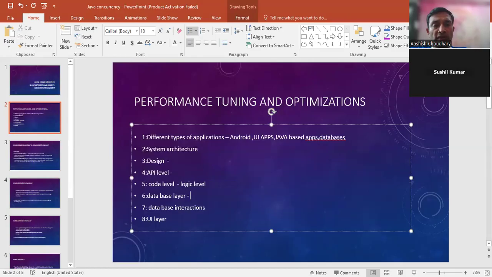So you should have properly normalized tables and proper unique indexes, and if you use index-based columns, you can get much better performance. Then there are many other concepts related to how you manage transactions, which come under database interaction. Lazy loading, then cascading, and how you maintain the transaction. The bigger your transaction is, the longer it holds on to the connection object, correct? And there are multiple other considerations you need to think about.